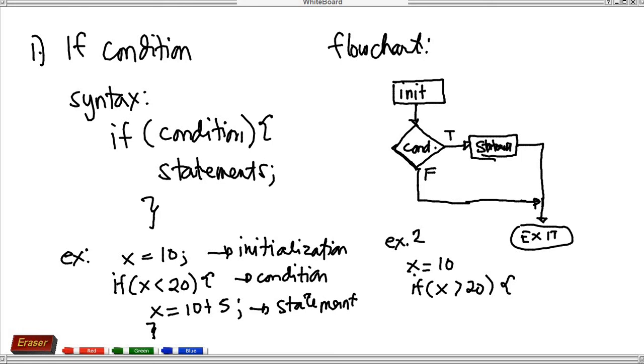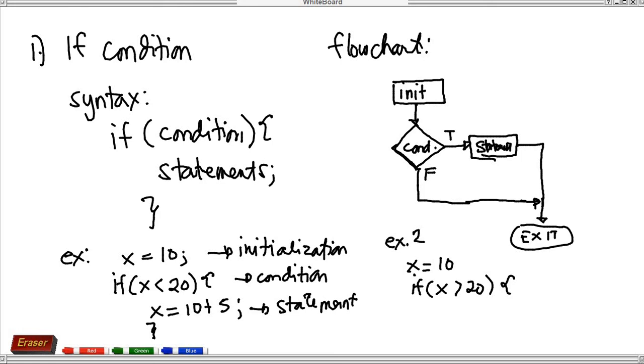As we have mentioned last time, we have relational operators, we have arithmetic operators. Arithmetic operator refers to the plus, minus, multiplication, everything. And the relational operators refer to greater than, less than, equal to, less than or equal to, greater than or equal to. And also we have the logical operators, so we have the and, or, and the not.